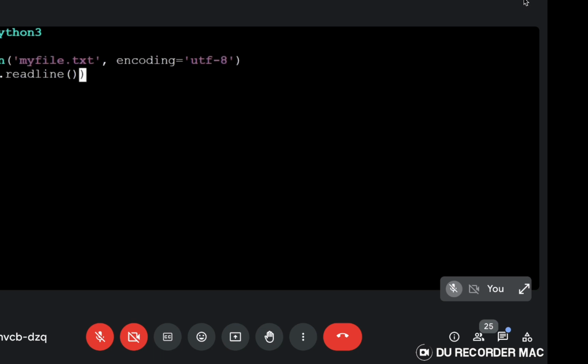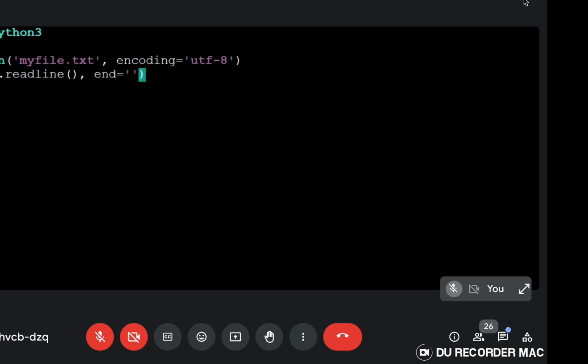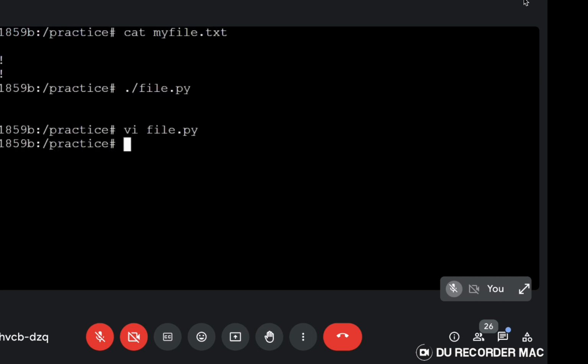You say print, you can do a comma, and say end equals empty, then the file.